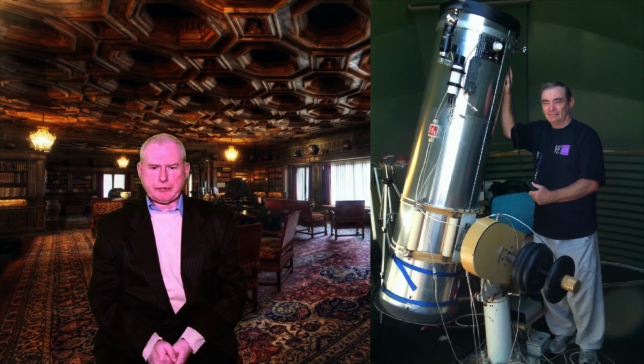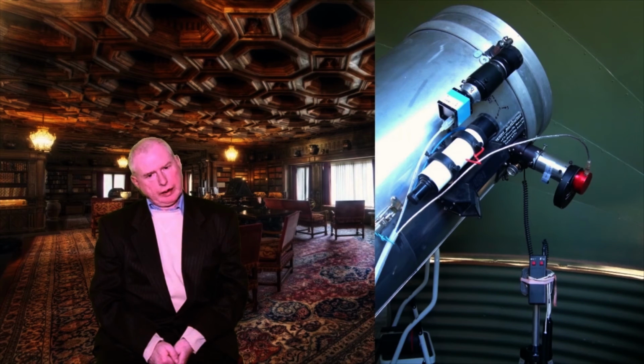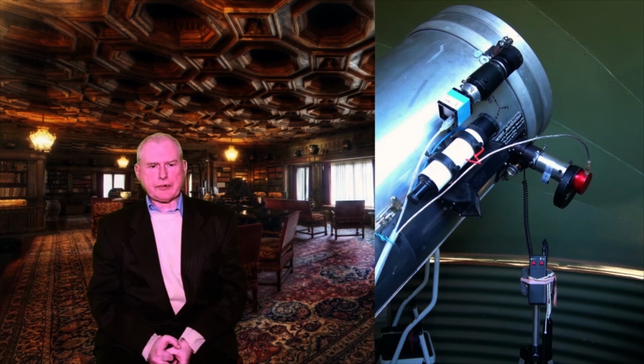This is an image of Trevor and his telescope, an image of his Peltier cooler on the primary mirror, and another image showing his latest imaging train. That consists of a JMI motor focus, Zabert 4x Barlow lens, filter wheel with red, green, blue, ultraviolet and infrared filters, and an ASI 120mm camera. Note the modified 8x50 finder, which Trevor has fitted with a camera, along with a Telrad and a standard 8x50 finder.